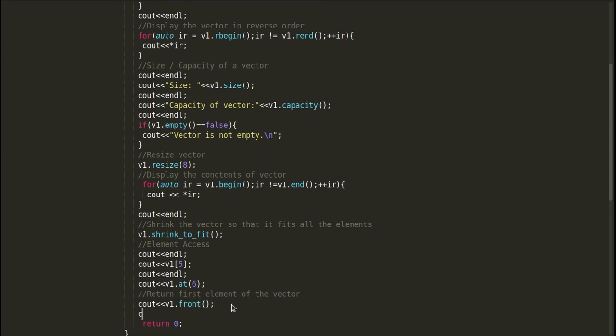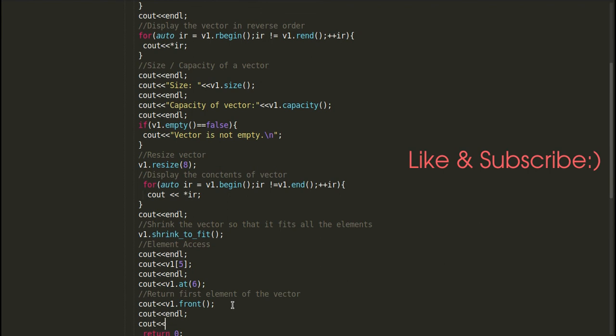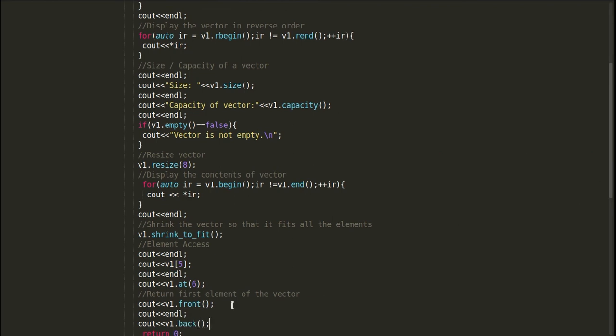That's the basic difference. In order to get the last element, you can use the v1.back function like this, right?